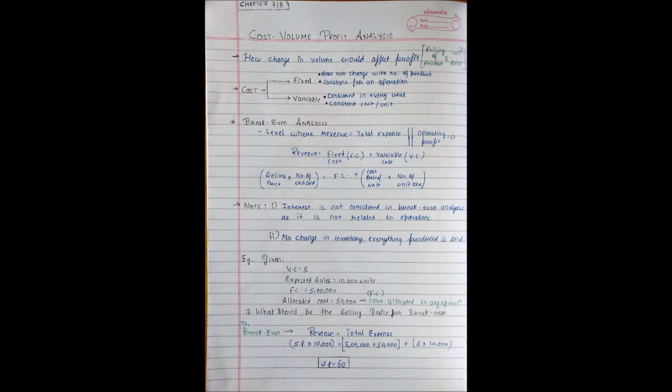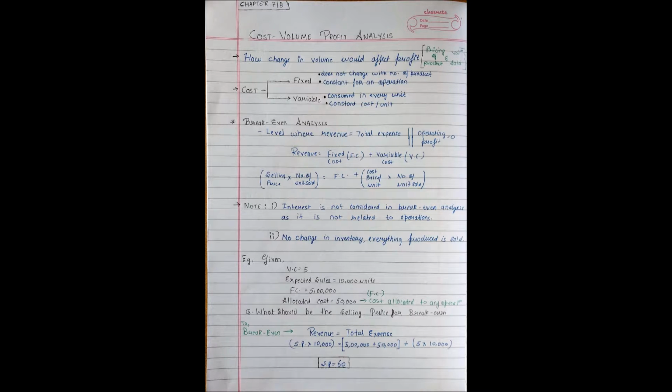So the first learning point, the cost. There are two types of cost: fixed cost and variable cost. The fixed costs are those that are incurred while setting up a business. For example, we have land, we have machinery, so that is the fixed cost. That does not depend on the number of units we are going to produce. Whereas there is something called variable cost. Variable cost depends on the number of units that we are producing. It is that cost that actually goes into the unit that we are producing.